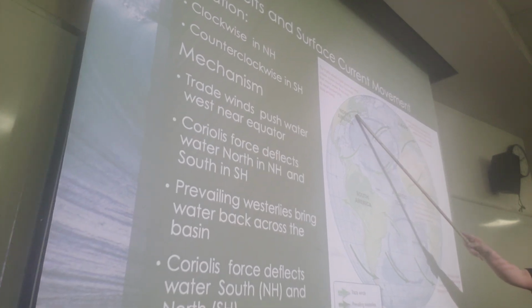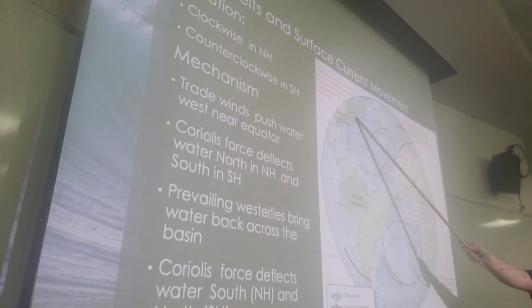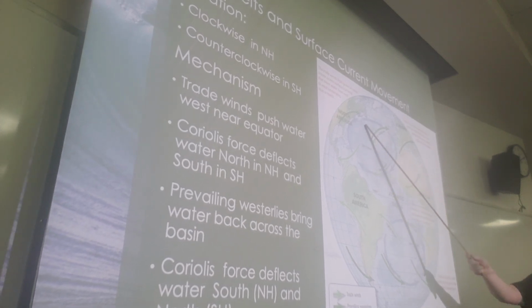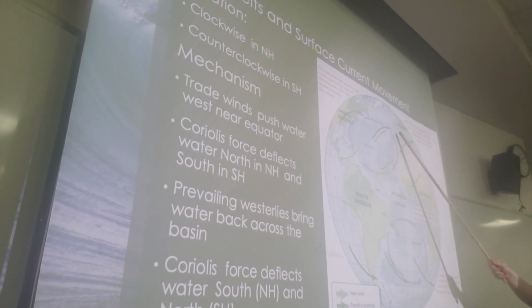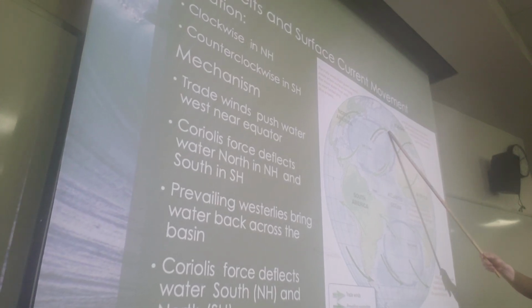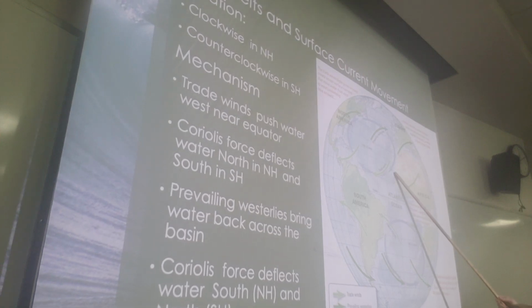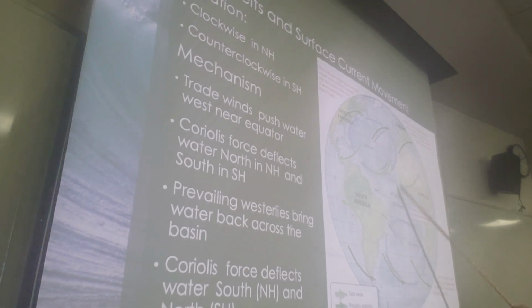When it gets to the top, it turns right again because of, again, the Coriolis force direction. The North Atlantic current runs across this way. Also, this is blown by the westerlies. We hit land, turn to the right, and then travel down here. This is the Canary current, the eastern boundary current, and that creates the cycle.